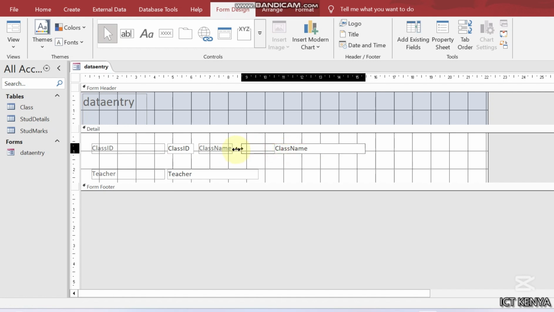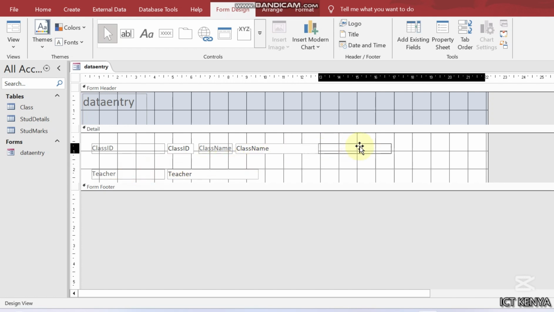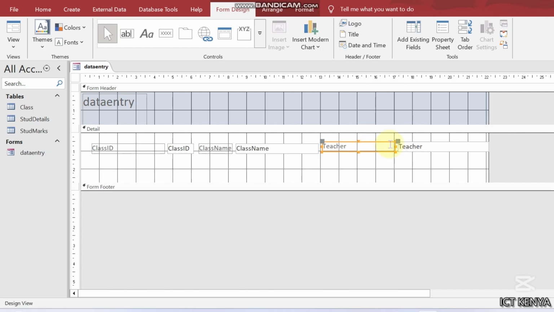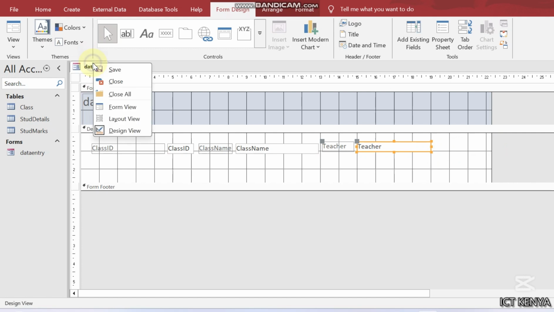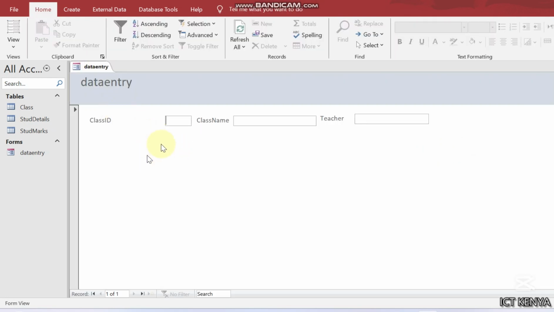Again, this one again like this. The name of a class teacher should be a bit short. Then the teacher. This is the class name that we have the teacher. Reduce the size of the label and also reduce the size of the teacher. Now, right click the form and open in form view. Now it is starting to make sense.